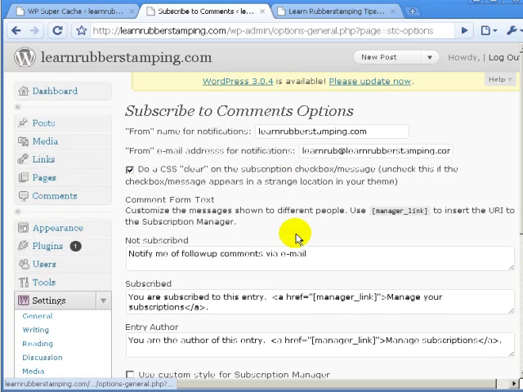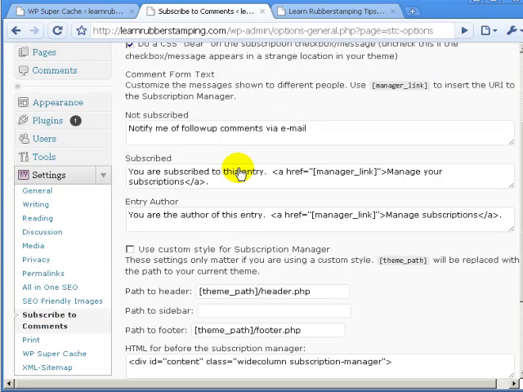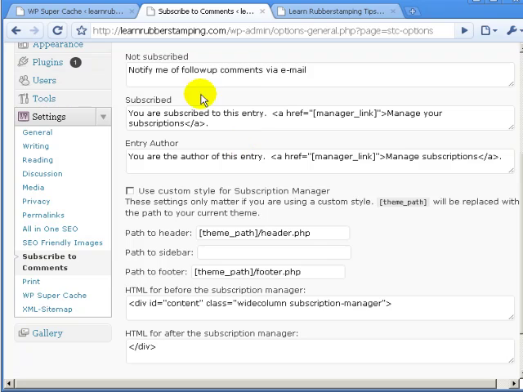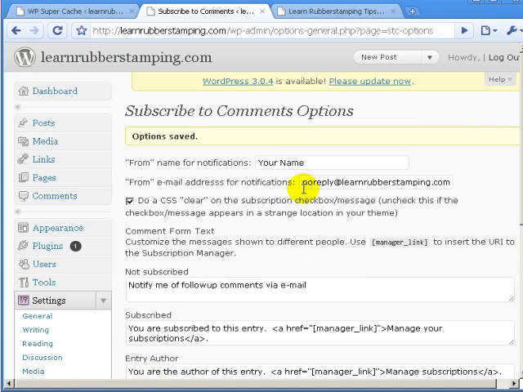So what you're doing here is you're basically setting up the email, and let's say whenever somebody signs up to subscribe to the comments, they can do so, but you want to have an email address that either you respond to or you say something like no reply. So that's two different choices. You either do that or you put an email address that you actually reply to. You can put your name. So if you don't really know all this, you can just keep that by default, click on update options, and you're pretty much good to go.